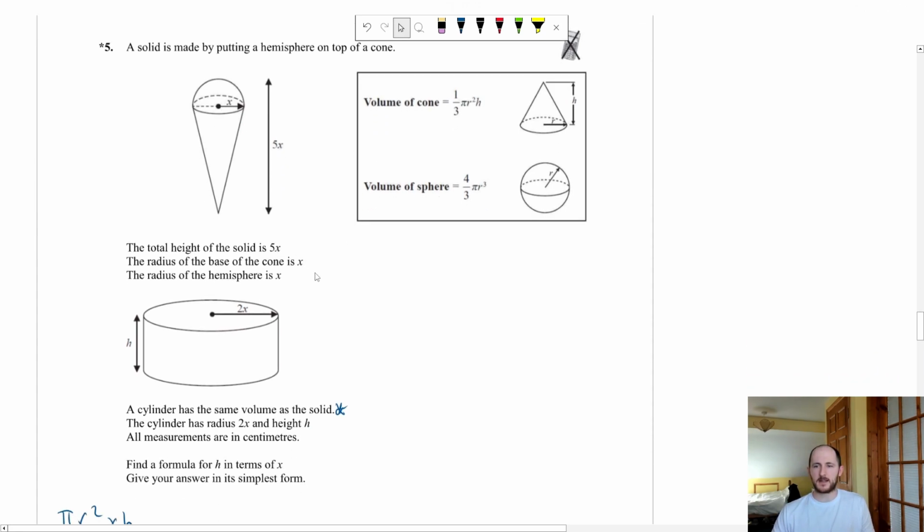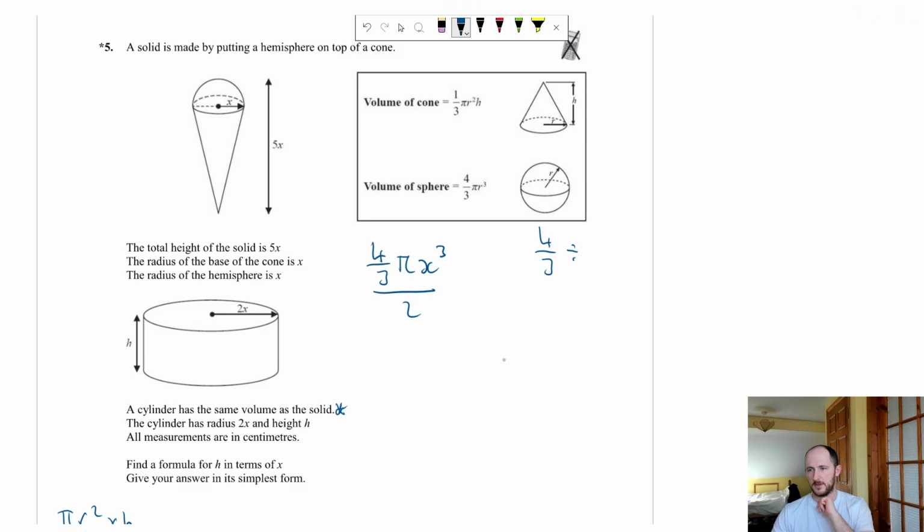So the volume of the sphere, let's start with that. That is 4 over 3 pi r cubed. R in this case is x, because that's the radius. It tells you here the radius of the hemisphere. But we need to divide it by 2 because it's a hemisphere, not a total sphere. Now when you divide it by 2, something interesting happens. What we're essentially doing is just dividing this front number, 4 over 3, divided by 2. So make it a fraction, keep flip change. So we get 4 over 6, so we get 2/3. So that's one part of it: 2 over 3 pi x cubed.